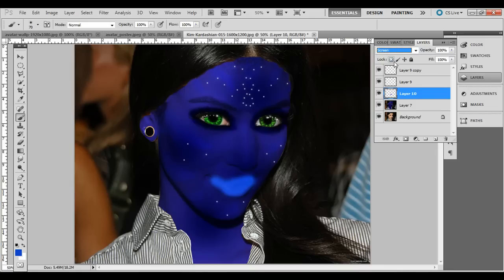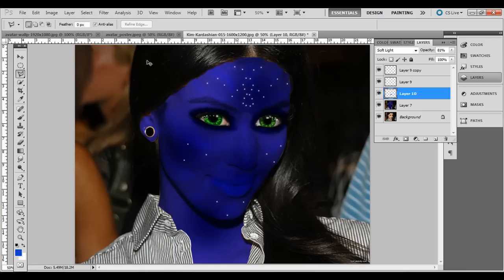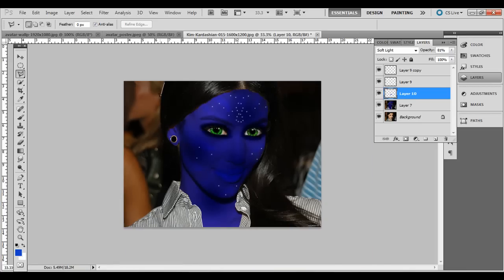So like multiply, sometimes people use overlay. I use like soft light there, makes it a little bit lighter just so the lips stand out a little bit more. Right. And of course with this example you could also add a background.